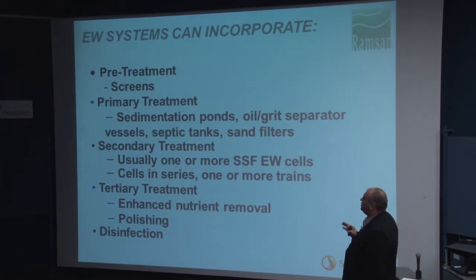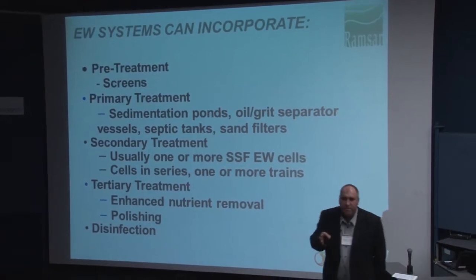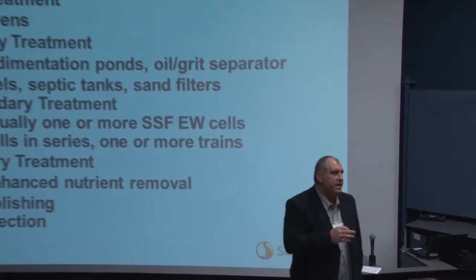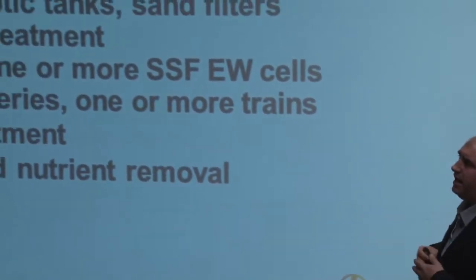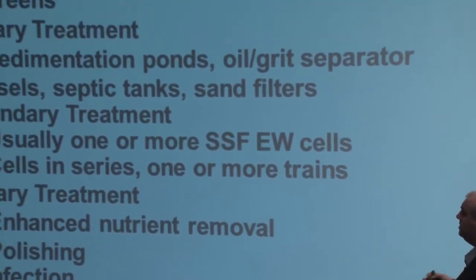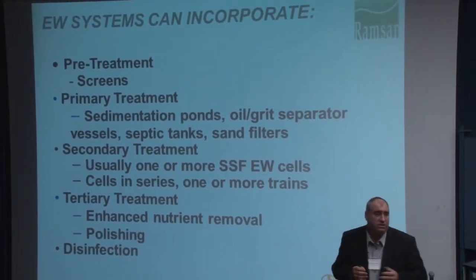So an engineered wetland system is perhaps best conceptualized as we would think about a very typical mechanical wastewater treatment plant. They bring together primary, secondary, and tertiary treatment in many cases. Okay? So in the primary phase, the wetlands often incorporate a sedimentation system. That could be something as basic as a sedimentation pond. We've used oil grit separators as sedimentation cells.